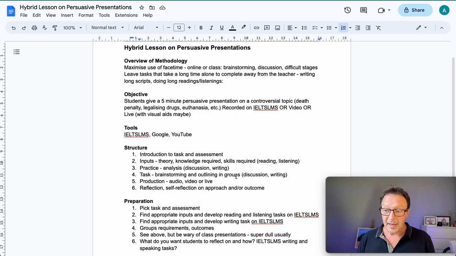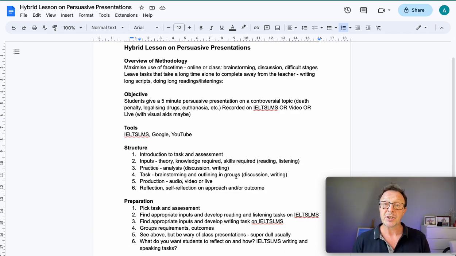Once the students have done that, which is very much a class time, a Zoom time activity, then they can go off with their outlines and do the task of writing a script, practicing, and then delivering that in whichever way they want, either audio or video, or if it's live, you're going to give them some time to come back and practice and then come and present in the next class or something like that. And once they've finished that, then you can grade and assess their work.